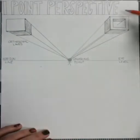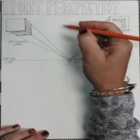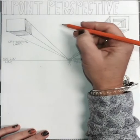And now I can also see this side, and I know that because I'm pretending this is me looking up inside here. Now, because I have a corner here, I need to have a corner here. So I know it's going to be right there, and I want to keep it parallel with this. Then I'll shade it in so I can see it. See that?